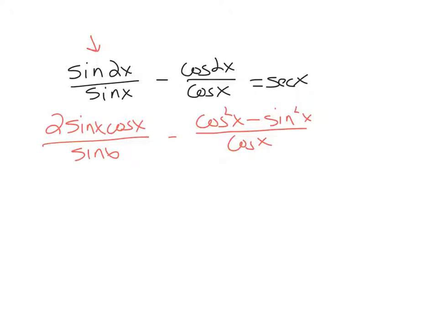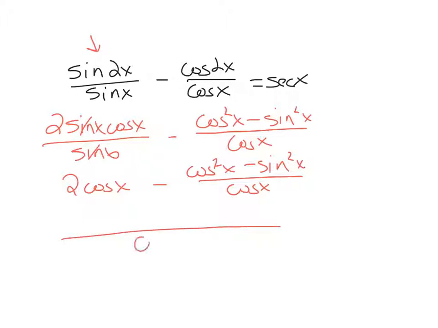So on my first one right here, what I notice is that my sines will cancel. So that's just 2 cosine x is all that leaves. On this one, I'm kind of stuck here for a minute. Cosine squared x minus sine squared x. If it was 1 minus sine squared or 1 minus cosine squared, obviously I'd change it. But with cosine squared minus sine squared, I'm still kind of stuck. I have subtraction now, and when I have subtraction, I'm going to find an LCD, as I told you earlier, and make one big fraction. Make it cosine x. Now this right here is really 2 cosine x over 1, so I'm going to multiply the top and bottom by cosine x to put it over cosine x.